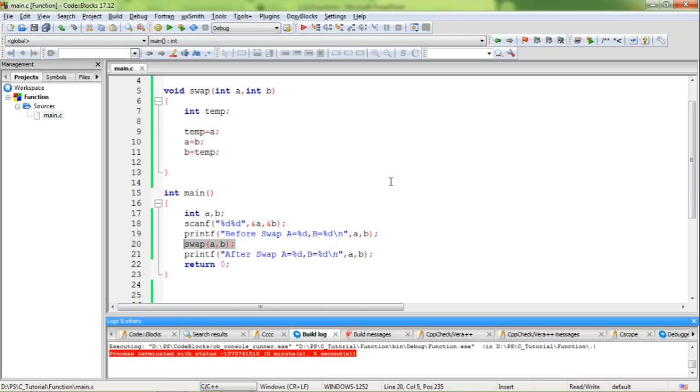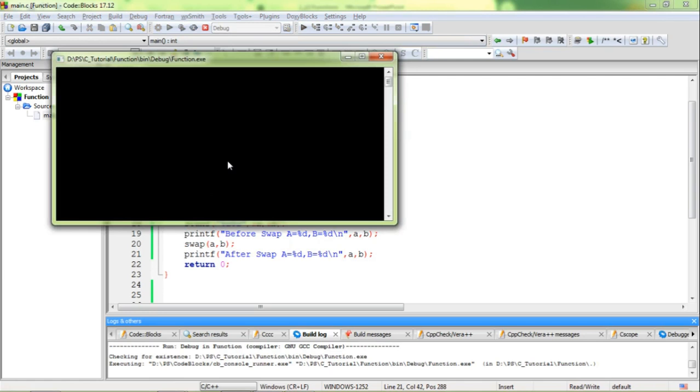As per our previous example, you can understand this function as one without return type and with arguments. So we are not going to return any values from the function, and we are sending some values inside the function. Here I'm getting the input and printing the values. If I enter 4 and 5, this 4 and 5 will be passed into this function. By using this logic, the values will be swapped, and I have another printf to print the output. So let's execute this program and understand what is happening.